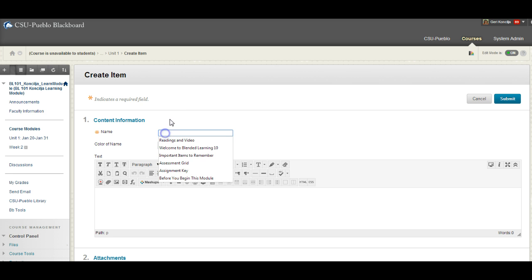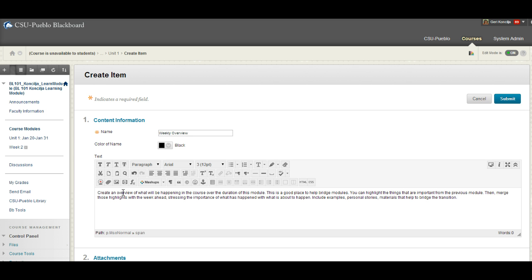So I'm going to click item, and I am going to call this weekly overview. And mine pops up because once I have it in there, it pops up on the drop down. So I'll just click that weekly overview, and then I'll just paste, just for an example, what that's going to look like. Okay, so you just type your overview in here.